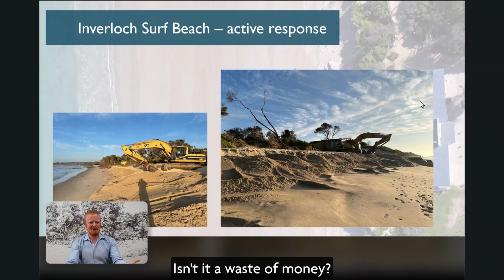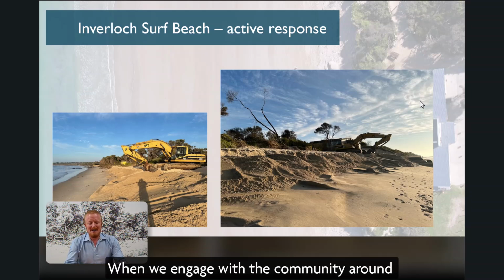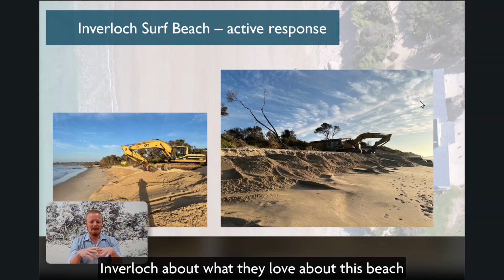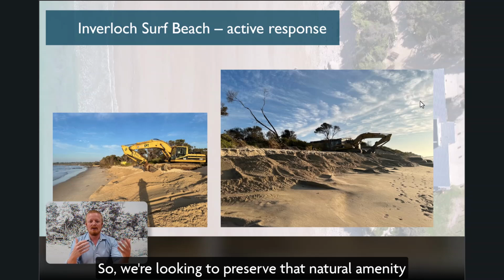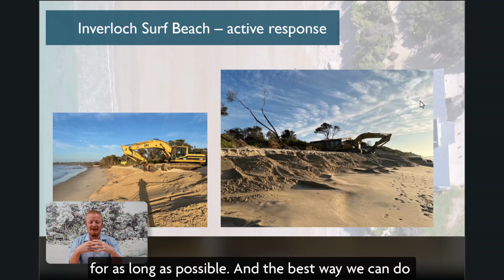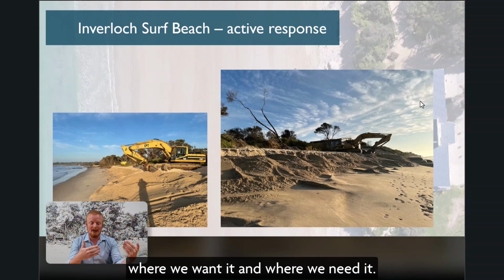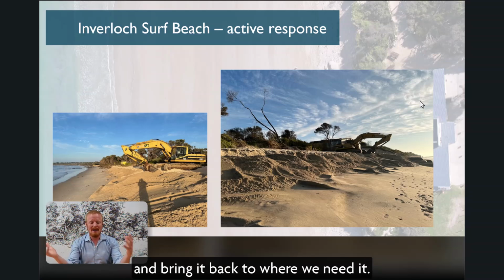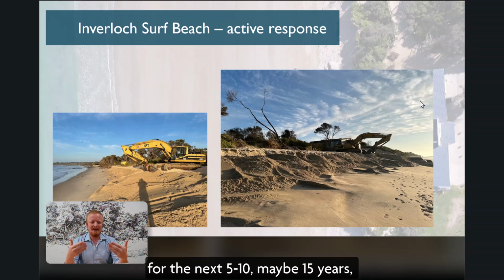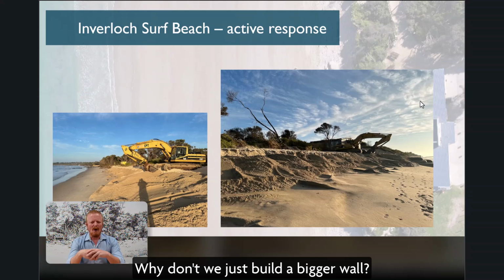Why do we move sand around? Isn't it a waste of money? It's actually a really good question. When we engage with the community around Inverloch about what they love about this beach and what they love about the town, overwhelmingly what we hear is, yes, our life-saving club buildings and all those other built assets are really, really important. But the thing people value above all else at Inverloch Beach is that it's still a really natural-looking, beautiful beach. So we're looking to preserve that natural amenity for as long as possible. And the best way we can do that for now is to help the sand move back to where we want it and where we need it. We know it'll move again, but we can go and get it from wherever it's moved to in that coastal region and bring it back to where we need it. And at least for now, for the next 5, 10, maybe 15 years, that'll allow this beach to maintain its really natural character.